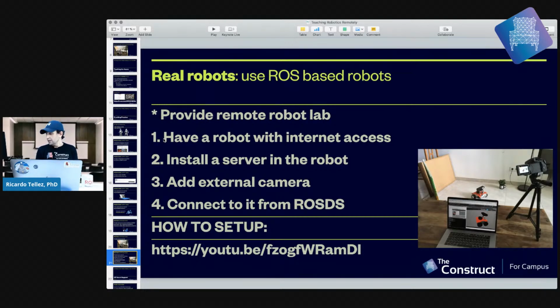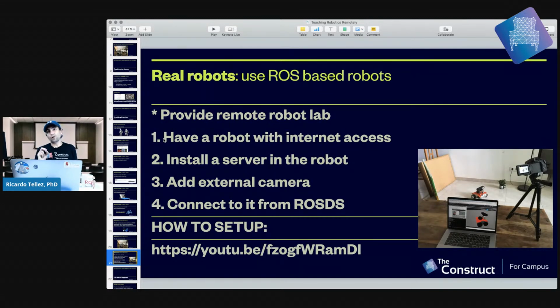So the robot itself can ping Google, for example. Some people don't want to allow this kind of connectivity, and then it's not possible. If you don't allow that, of course people cannot connect from the outside. So the first requisite is this one.